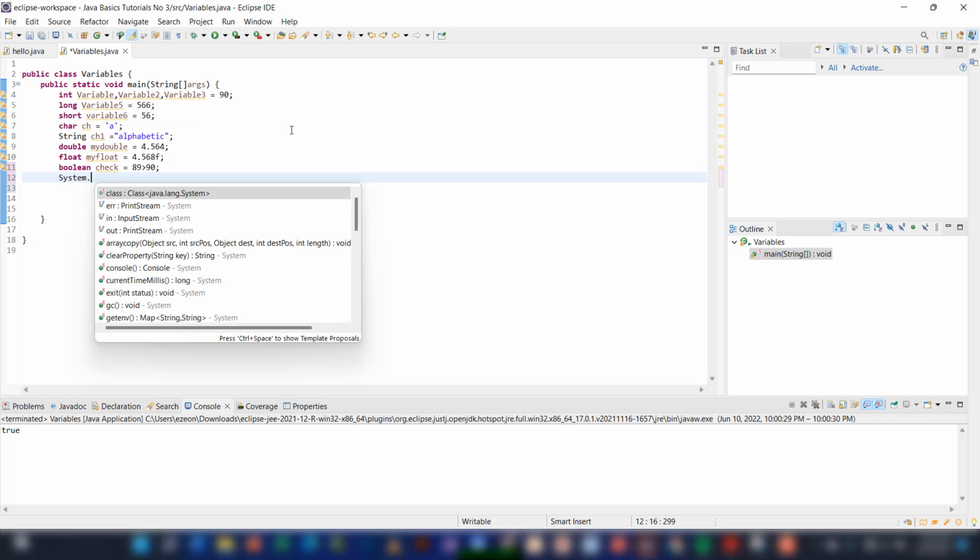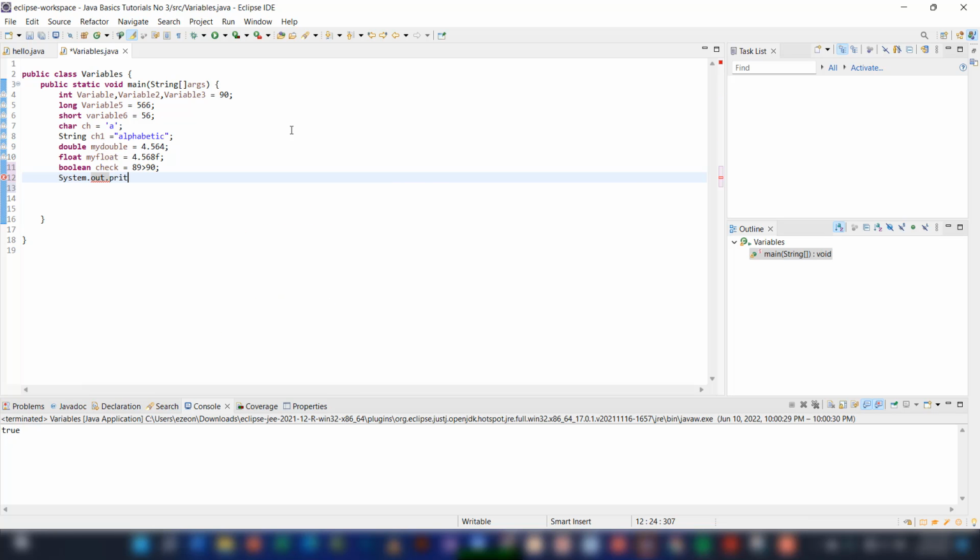If we output the variable check and we run the program, it says false, showing that 80 is not greater than 90. So the Boolean data type is used for checking falsity, or we can say it's a logical data type.